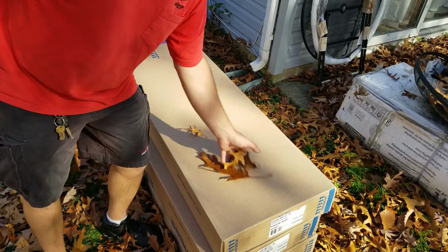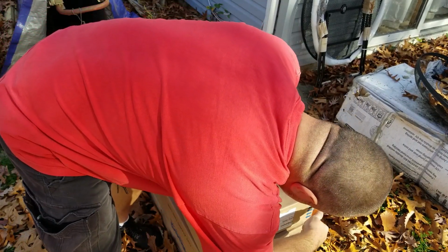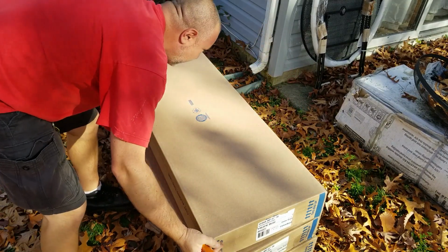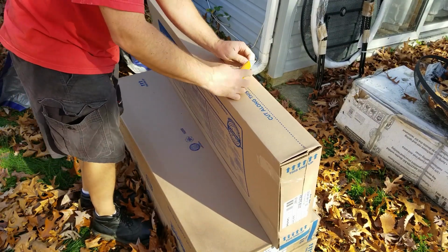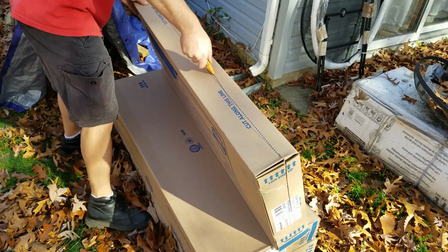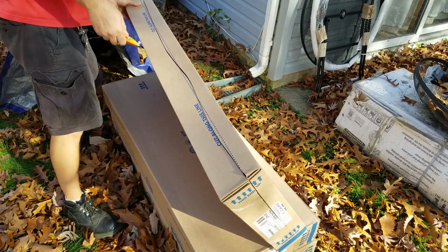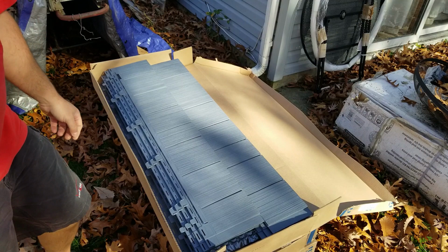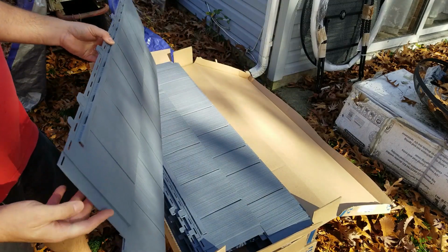Just to familiarize you with the product, CertainTeed makes this particular siding. I'm not just cutting blind, they give you a mark. It's perforated on the sides. So this is imitation cedar shake, but it's actually vinyl siding.